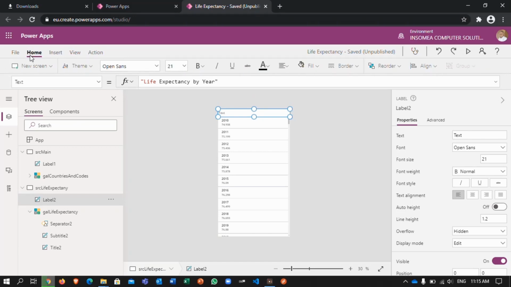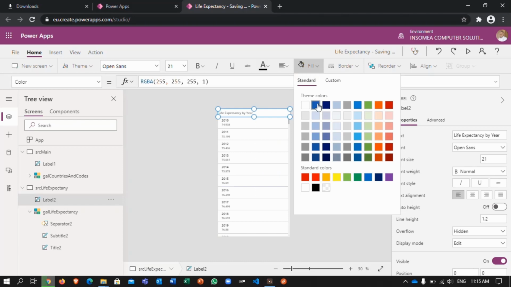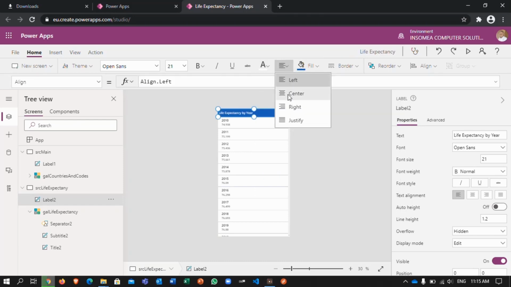Go to home. We'll change the color white. Change the field color to be blue, and we center that.